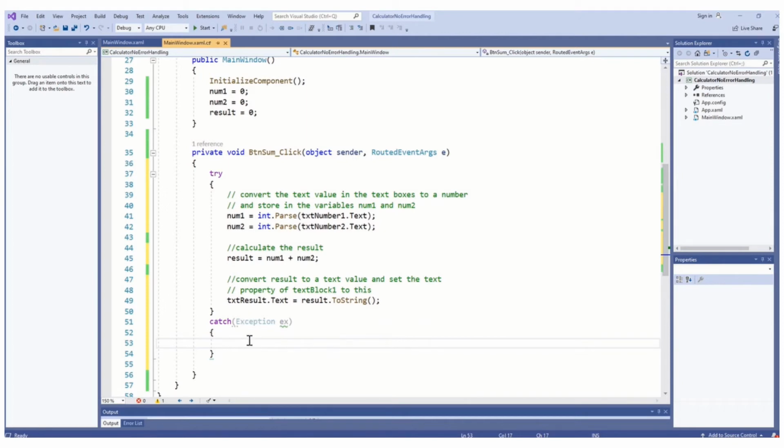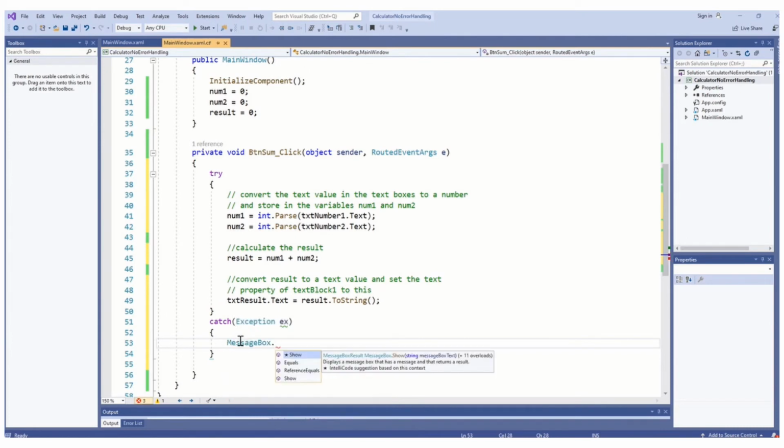Eventually we'd like to get to the stage where we could possibly attempt to write instructions in here that try to fix the error. But for now, all we're going to do is try and handle the error gracefully and give the user a better experience. So if there is an issue because they've entered invalid data, instead of having the program crash, let's simply pop up a message explaining to them that the data they've entered is invalid.